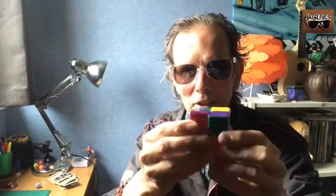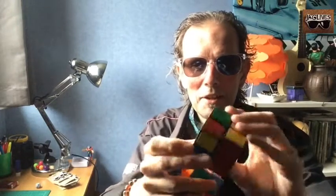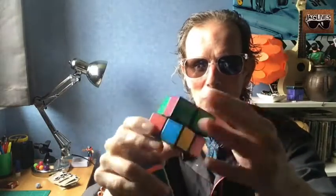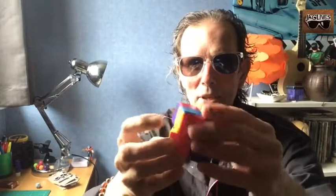The Rubik's cube that I bought in Dunfermline. I played with this going home in the car for a good 20-30 minutes. It's got such a nice sound and a nice motion to it. This one's only £2, from Tiger, and it's really good for tweaking about. Here's my real Rubik's cube, which I must admit is a lot smoother to move about. It's got a nice sound when you're moving it about. Oh, it's really good actually. Crikey, I forgot how good that was. Goodness, still unsolved. But this one's got a bit more of a clicky motion to it. So I find myself mucking about with that every now and again.